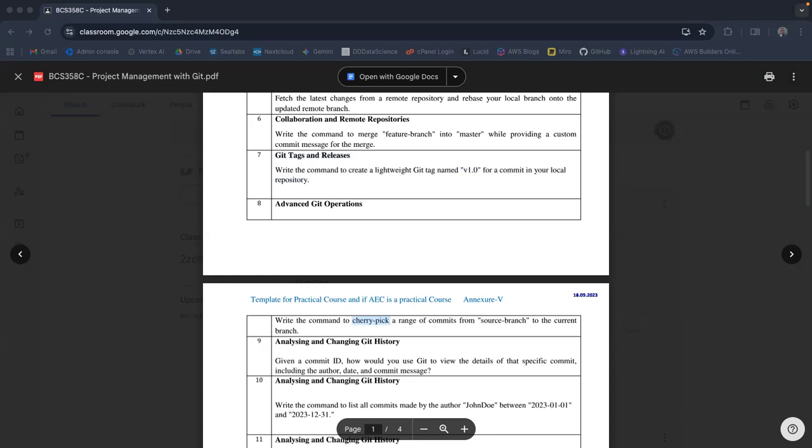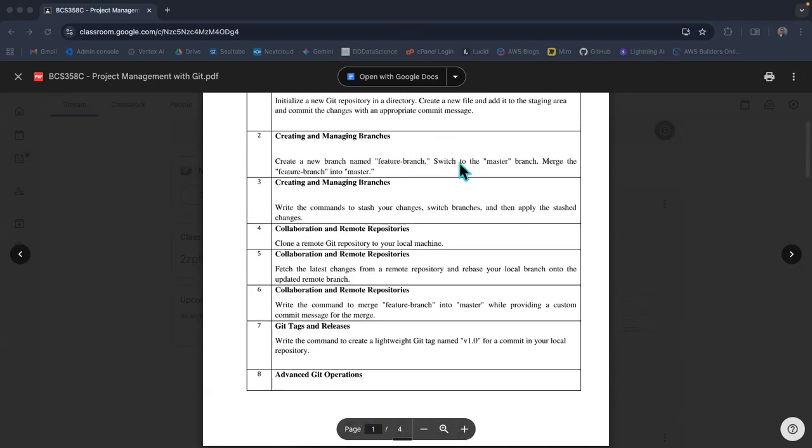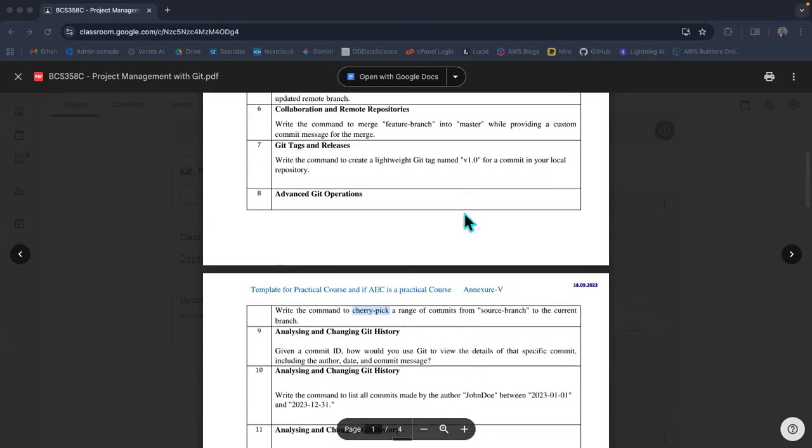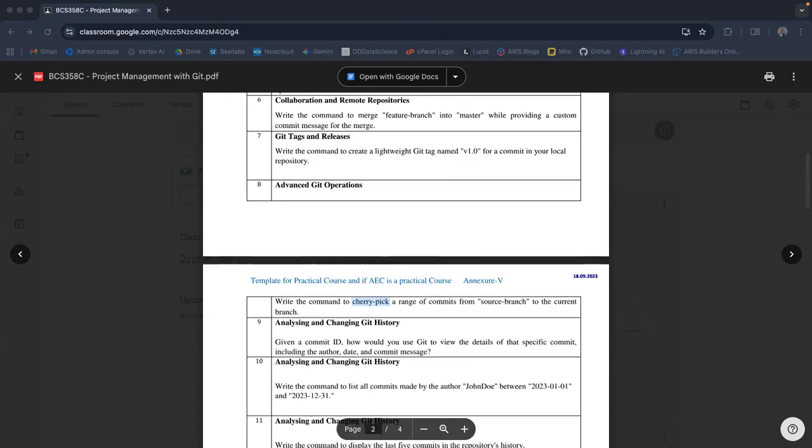Whatever merges we have seen so far, in our remote repository as well as the local branch merge, have been full merges. In this case, we will selectively select particular commits or a range of commits. So we'll show you how to do that. Let's get started with this experiment.